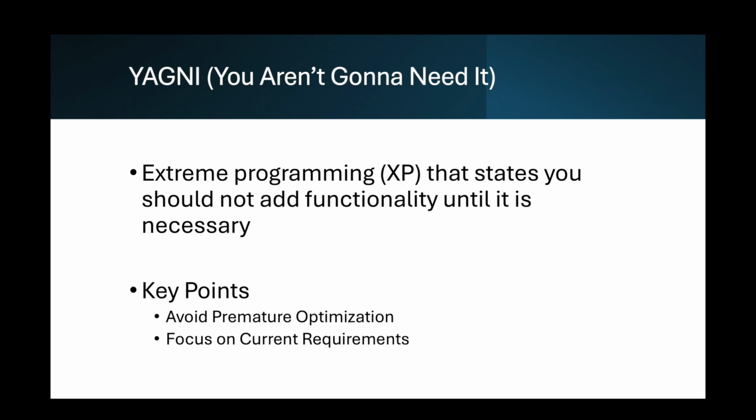YAGNI, you aren't gonna need it. YAGNI is a principle of extreme programming that states you should not add functionality until it is necessary. Key points are avoid premature optimization: do not implement features until they are required. Next is focus on current requirements: implement only the functionalities needed for the current situation.